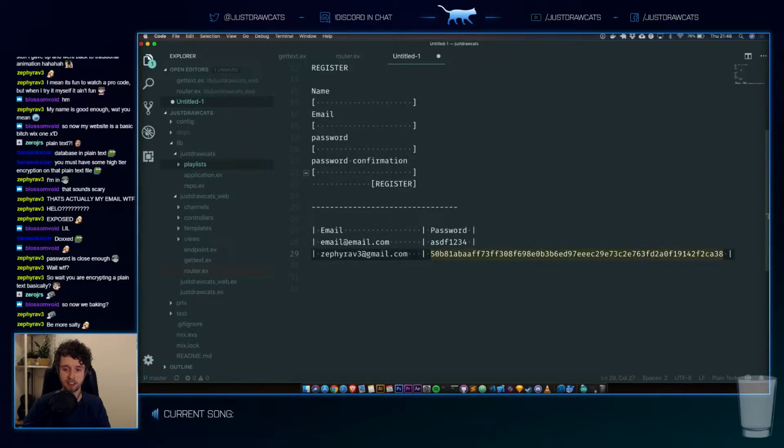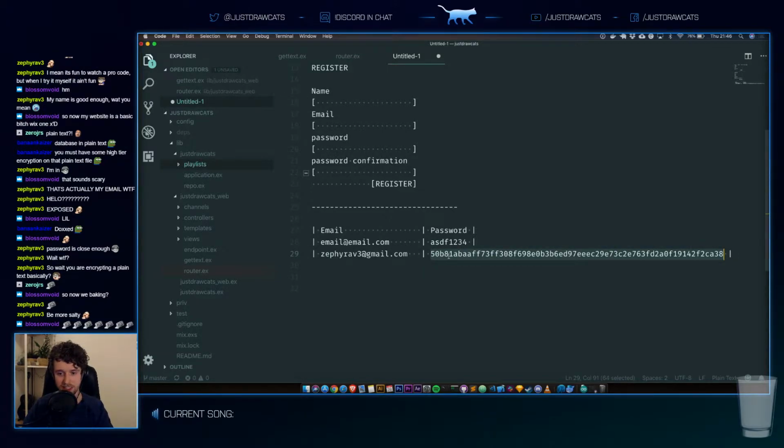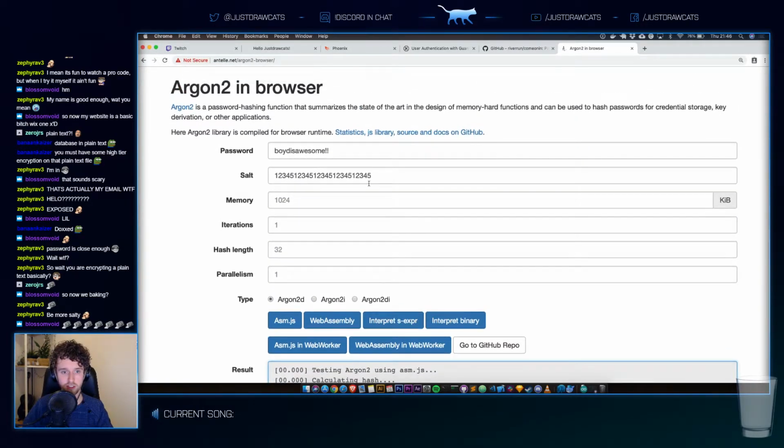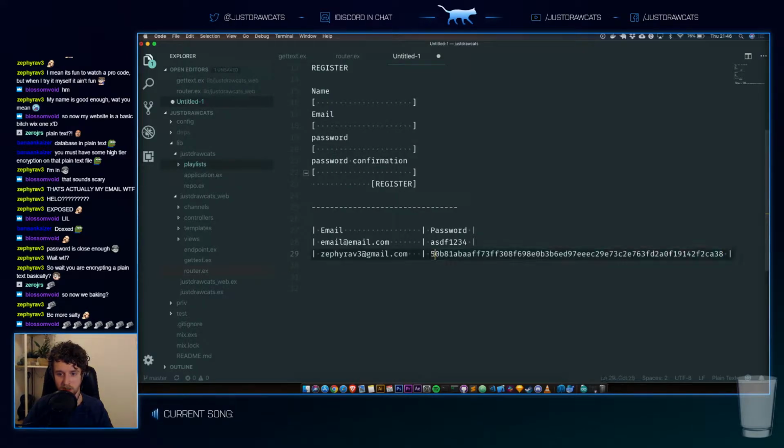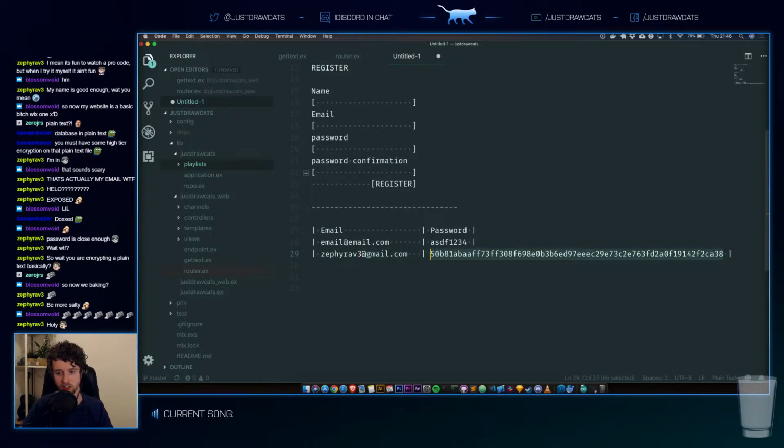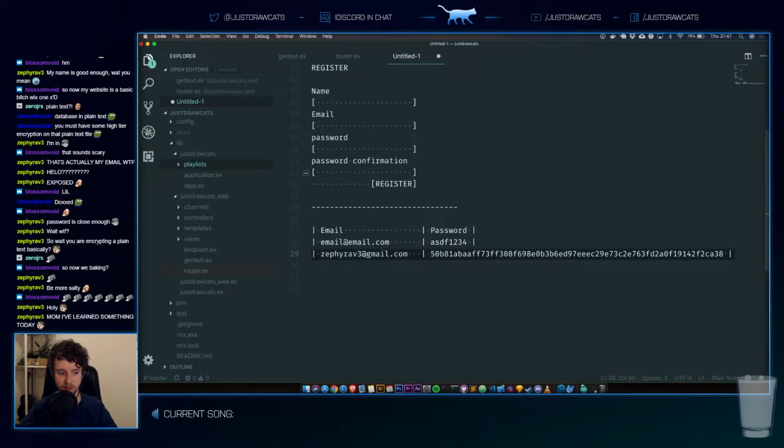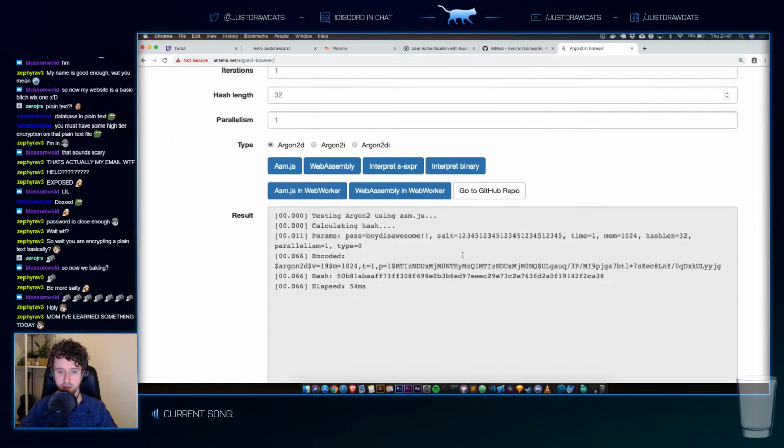So if the hacker gets this, he can never decrypt this because he does not have the salt that we filled in. He does not have the actual key in order to decrypt this password, so he has basically useless data. If he steals this database, he cannot actually get the actual password because he doesn't have the secret key that we encrypted this password with, which is fantastic. If we were to store this exactly next to the password, he can obviously do whatever. So it is important that you encrypt your passwords, because then people will not be able to get your password.